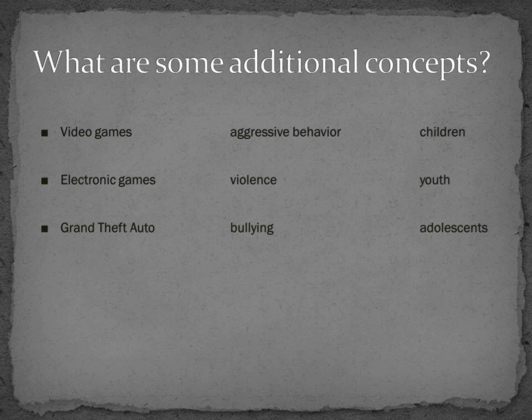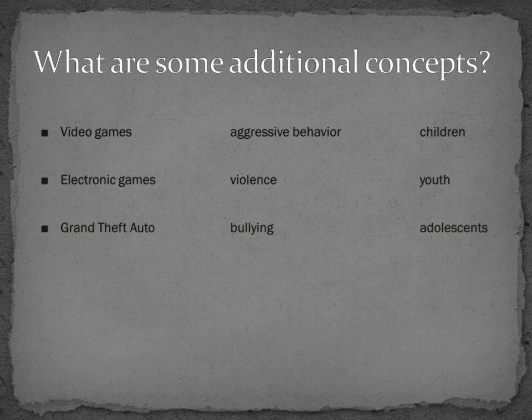So thinking about additional concepts. These can be synonymous concepts. These can be related concepts. So for video games, you could think of the synonym electronic games. It's kind of outdated, but if you're looking for maybe earlier games that might have promoted violence and aggressive behavior, you might want to use electronic games. You could think of specific games. So if you wanted to look for research information on one specific game, like Grand Theft Auto, as a game that exemplifies violence or the promotion of violence, you can search for that.